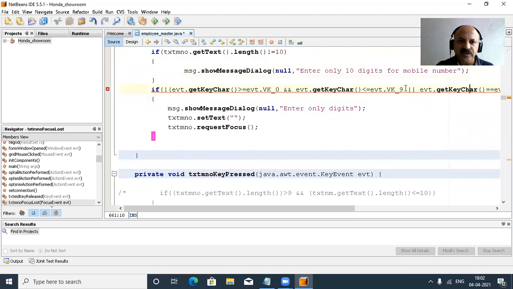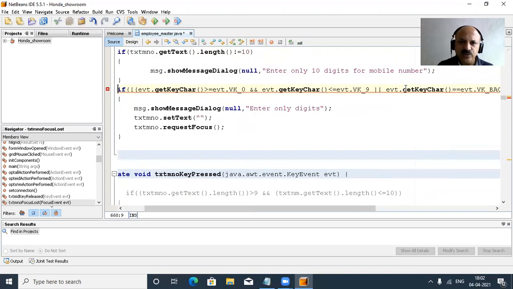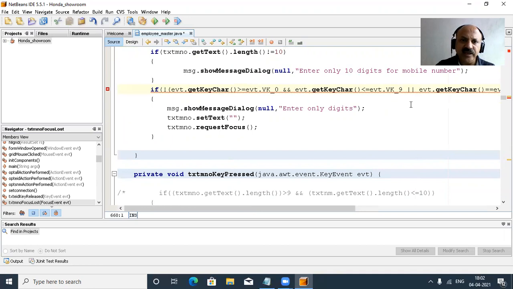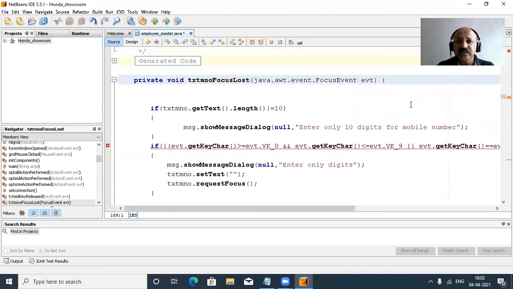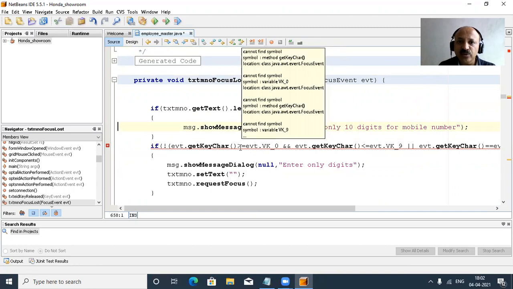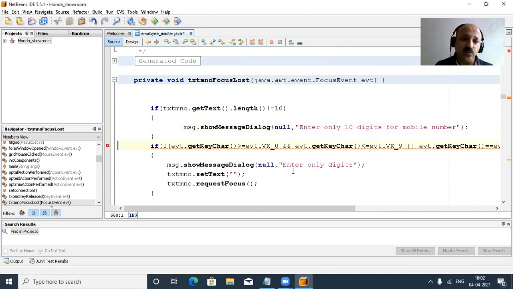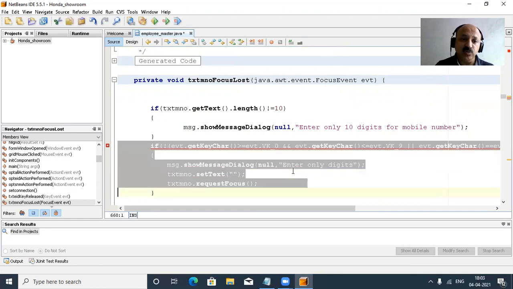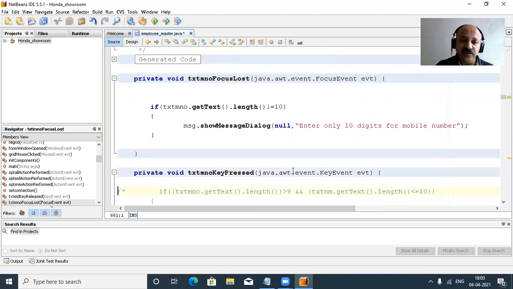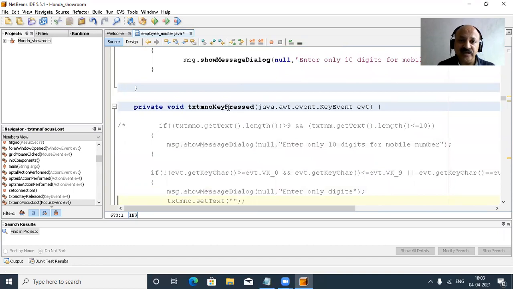Yes, here something is remaining. So why is it giving the error? Here, that is a key code, and this is a focus lost event. So we cannot allow this, because you can look here, the key character is not available in that method, because that is a key release event. And here we take focus lost, so you can apply only digit. So there is only one choice, and that is the key press or key release event.